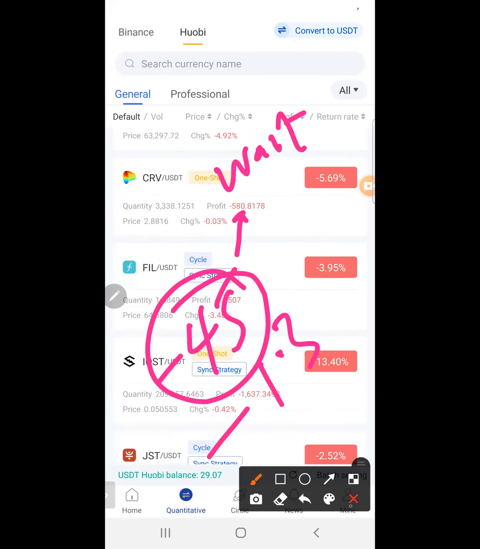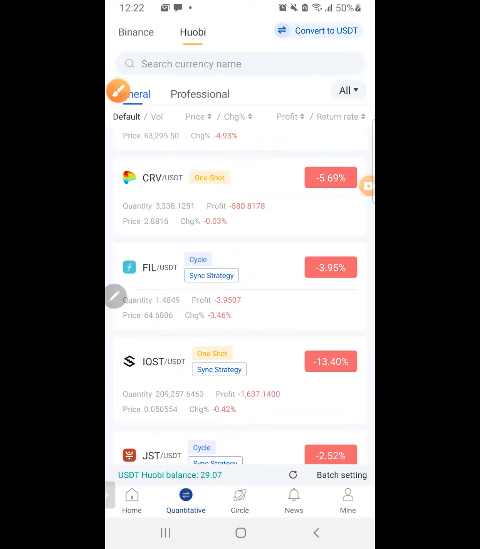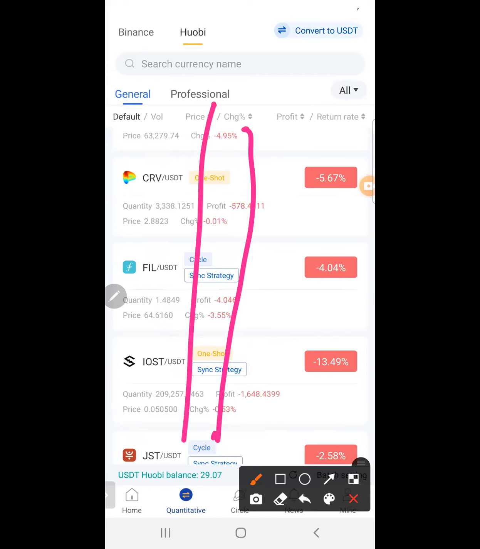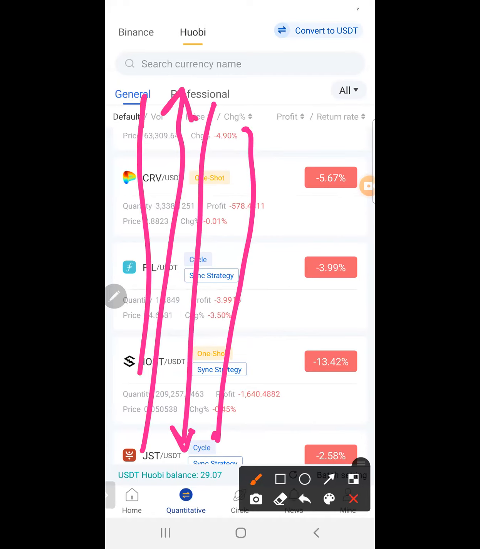So please, first thing, stop asking for coins that are making profits. Don't do that. Because if a coin makes profit for me and I tell you now to go buy it, by the time you buy it, that coin has stopped making profits, so it will dip back again. That's how coins behave. They come low, they go high, then they come down, then they go high, then they come down, then they go high.